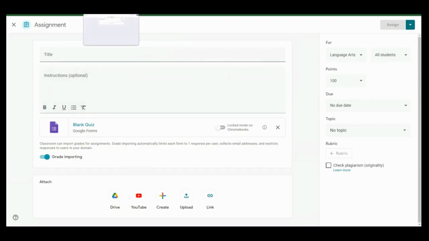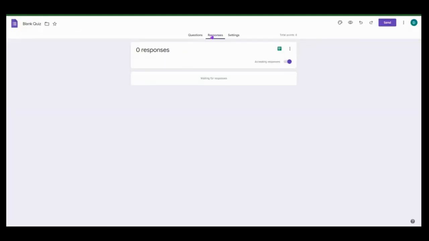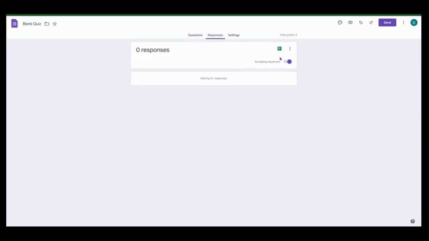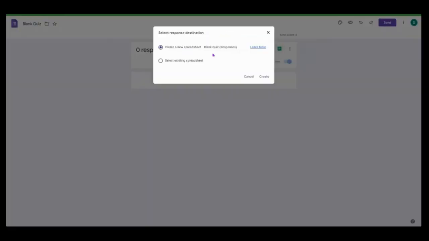Maybe it's really good that you brought that up, Patrick, because this is toggled for grade importing, but if they don't pull back into Google Classroom, and I'm actually remembering this coming up in online learning, when you use a form, if you go on the responses you can create a new spreadsheet to pull them out. So at least you would see them all in a spreadsheet instead of having to do one at a time.